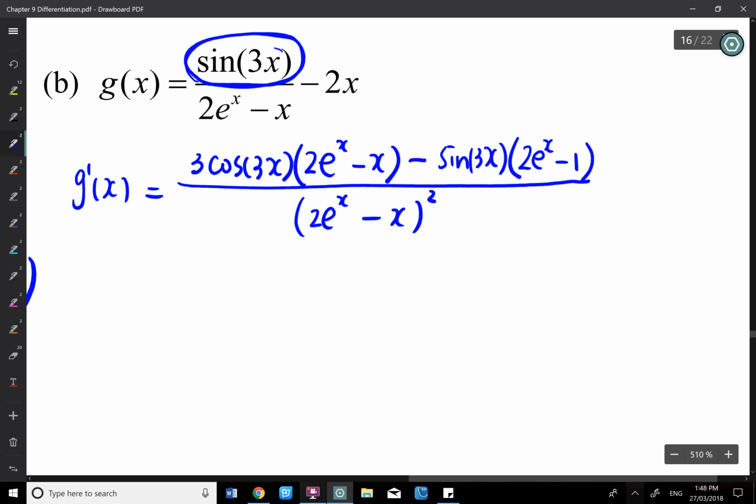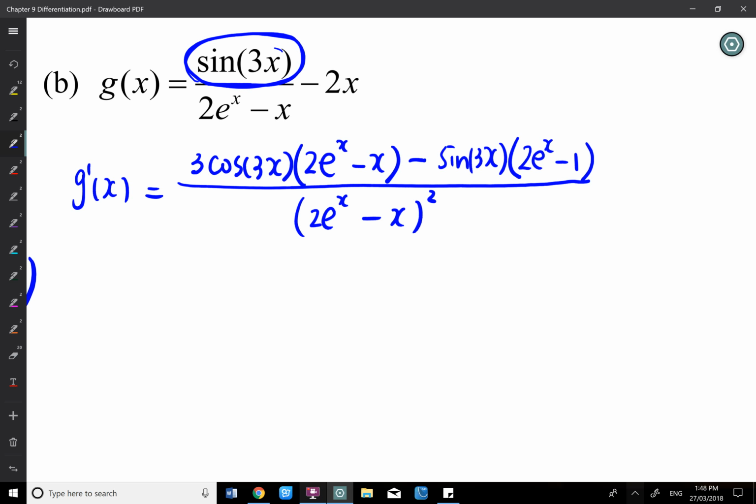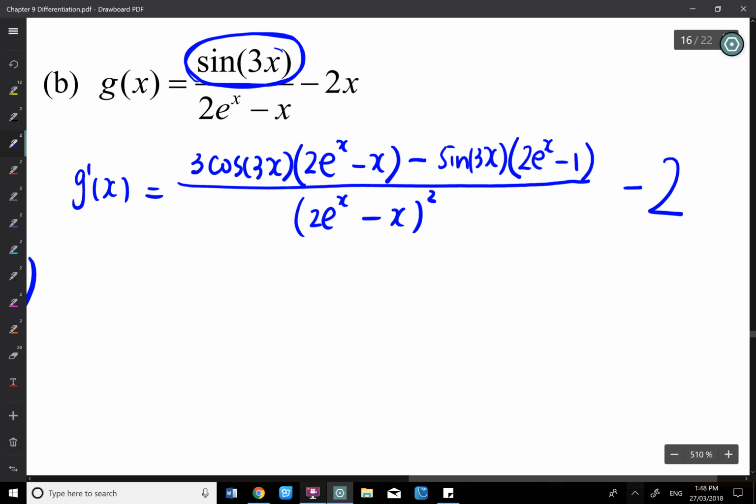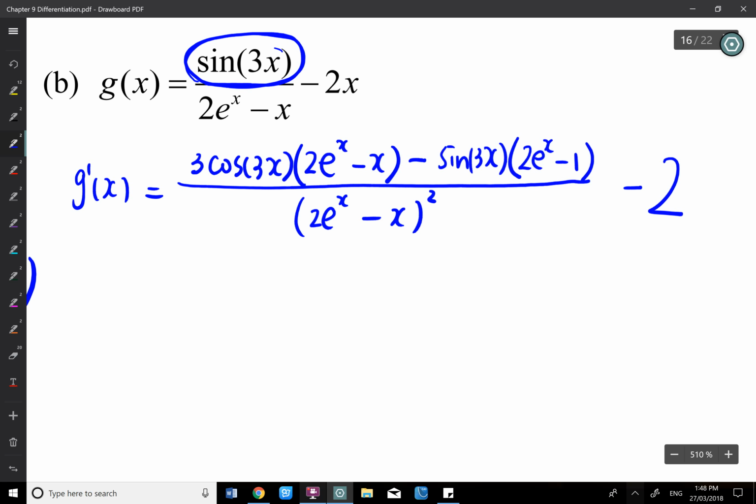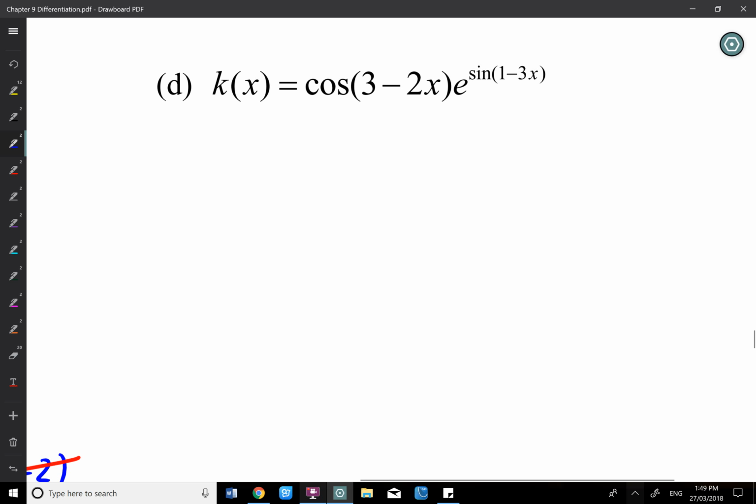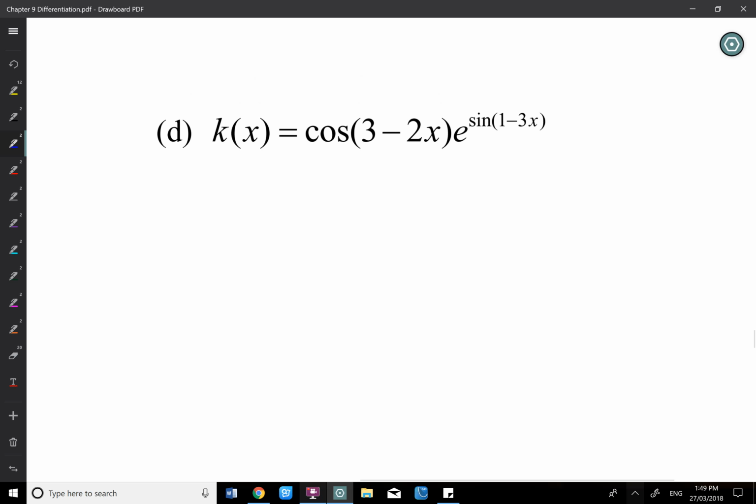Have you done? That's the derivative for g dash x? Yes? There is something missing. Minus 2 is missing. Don't try to expand and do something unless they told you to do that, unless if you expand it becomes too complex. Otherwise it becomes too complex. So that's the derivative for g dash x. Yeah, leave the answer like that.